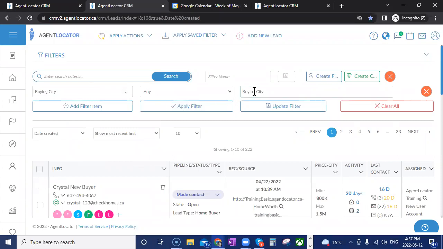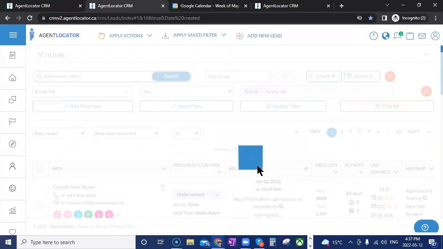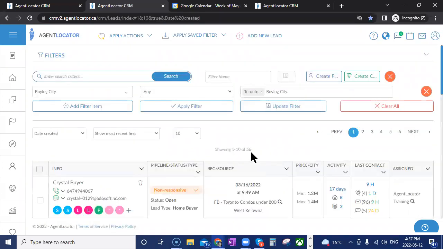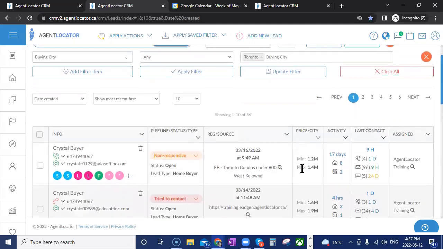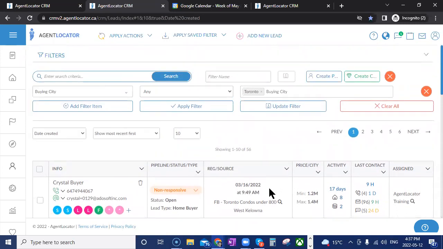So if you do buying city, and let's say I type Toronto and then just select that and apply it, it's now going to show me everyone in this list whose search, whatever listings they're receiving, is set up to receive some listings in Toronto. Okay, they could have other areas added to their search as well, but they at least have Toronto in there.